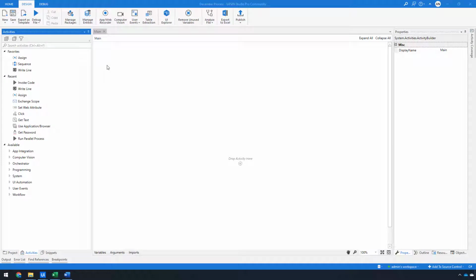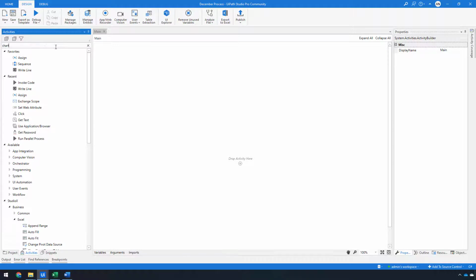The last thing I wanted to show is if you are a Studio user, not a Studio X user, how can you try the new Excel functionality in the business Excel activities? For example, to leverage the chart support that we've added. PowerPoint and Word activities are the same between Studio and Studio X, so there's no difference there. But in order to see the Excel activities, you need to turn on the Show Studio X filter. Down here you'll see the Studio X and then Business category, and you can find all of the Studio X activities, including the new Excel ones.